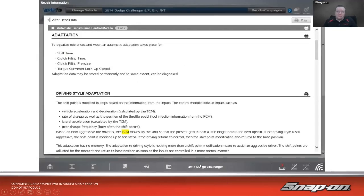So on a 2014 Dodge, why would we need to do an adaptation, or what adaptations do we have on there? To equalize tolerances and wear, an automatic adaptation takes place for shift time, clutch filling time, clutch filling pressure, torque converter lockup control, and adaptation data may be stored permanently and to some extent can be diagnosed. There's also a driving style adaptation on this vehicle. The shift point is modified in steps based on the information from the inputs. The control module looks at inputs such as vehicle acceleration and deceleration, which is calculated by the TCM, rate of change, as well as the position of the throttle pedal, fuel injection information from the PCM, lateral acceleration, which is calculated by the TCM, gear change frequency, or how often the shift occurs.